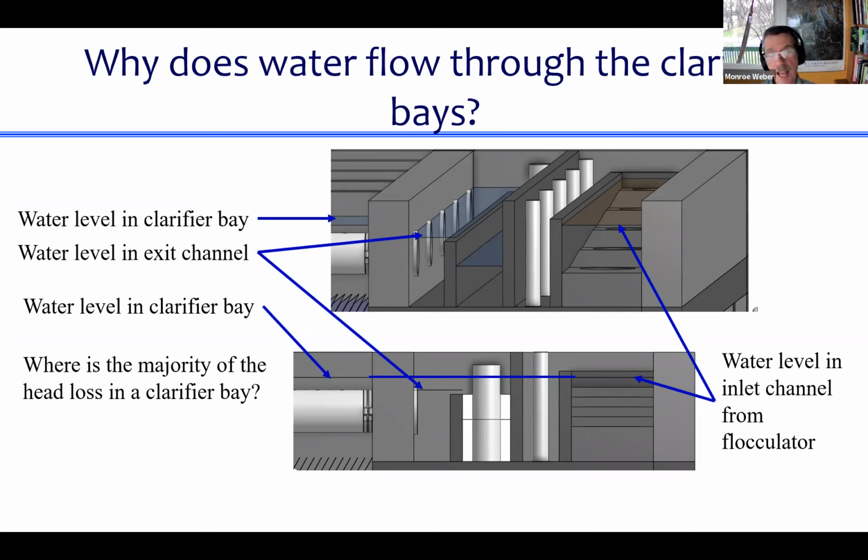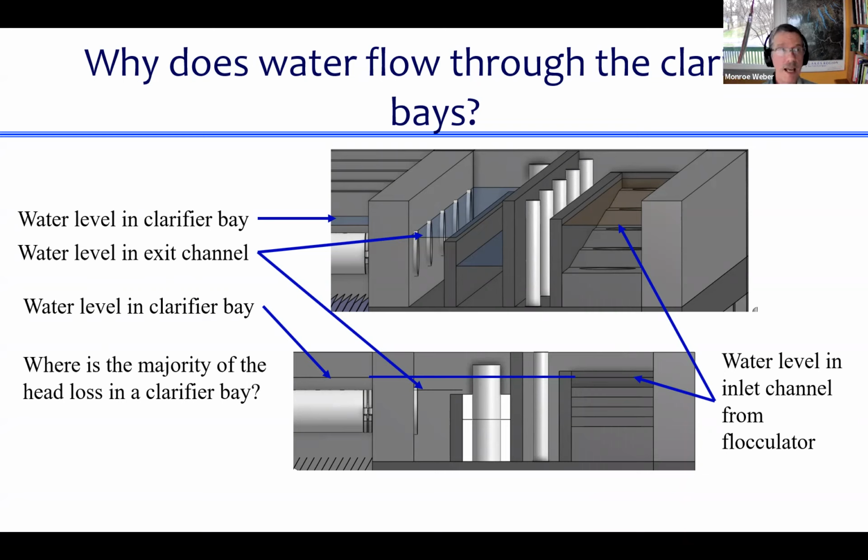And it's related to the fact that, you might remember, plate settlers have almost no head loss. Right? The flow is really slow. The shear on those plates is just tiny. The head loss is measured in a few micrometers, which is a ridiculous unit of head loss. So there's no head loss in the plate settlers. But what about the inlet manifold and the diffusers? Why is there no head loss there?